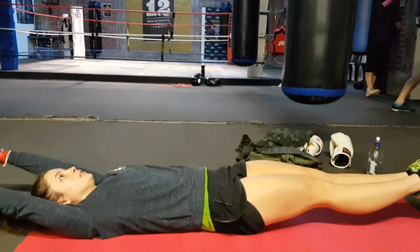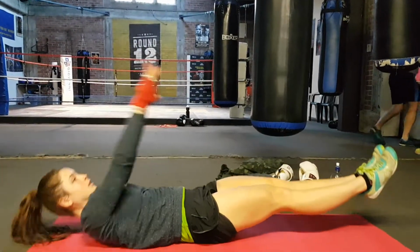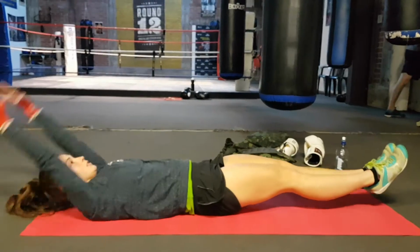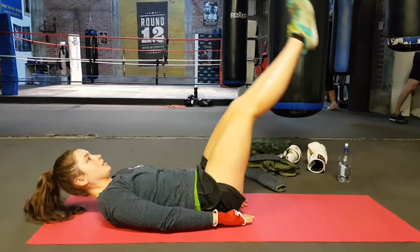Cool, so now we're doing toe touches. So what we're aiming to do is bring the chest and back off the ground and raise our legs simultaneously, meeting up at the middle. So the whole body's working together here, leaving your glutes on the ground.